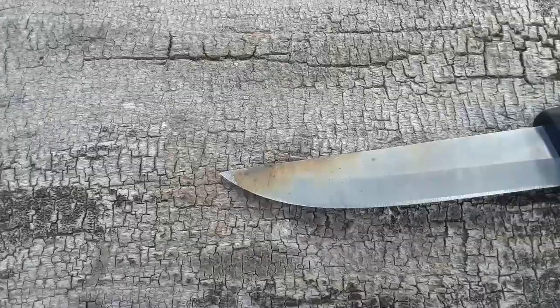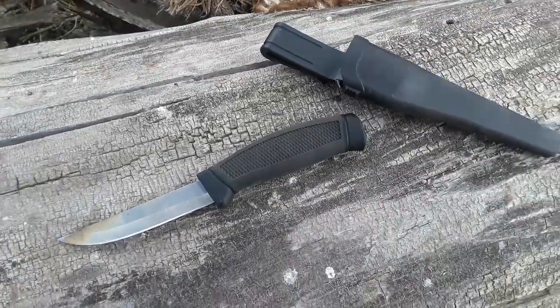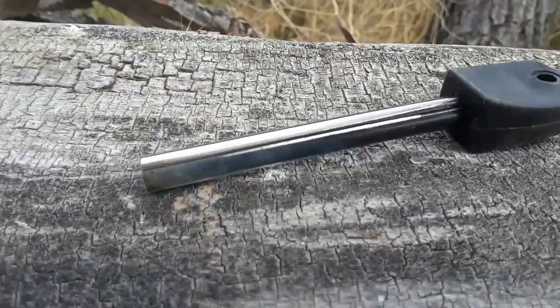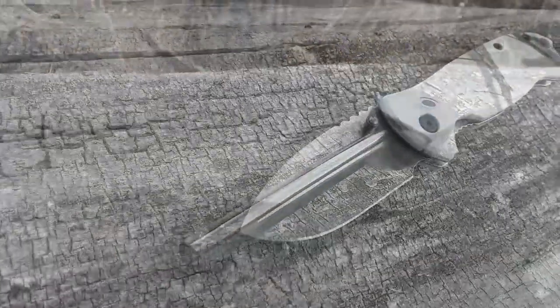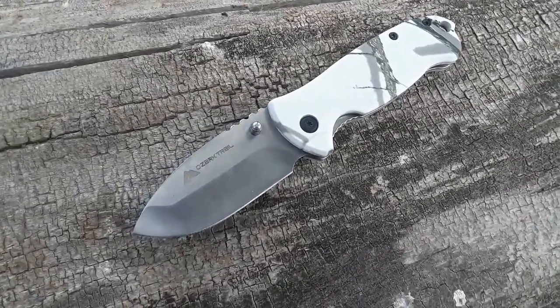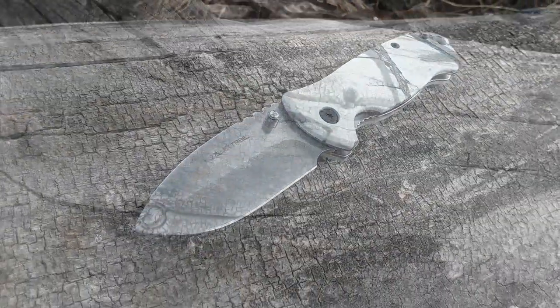Gideon did not make a fire that day, nor the day after, nor the day after that. He tried and he tried, but it would not happen. In fact, he wore his ferro rod completely out until it was flat. And yet, not a single spark caught fire. Was this a failing of his tools, or of him as a human being? We cannot say. It might have been a mixture of both.